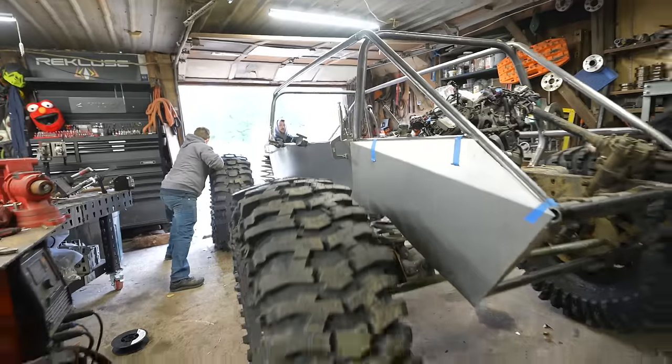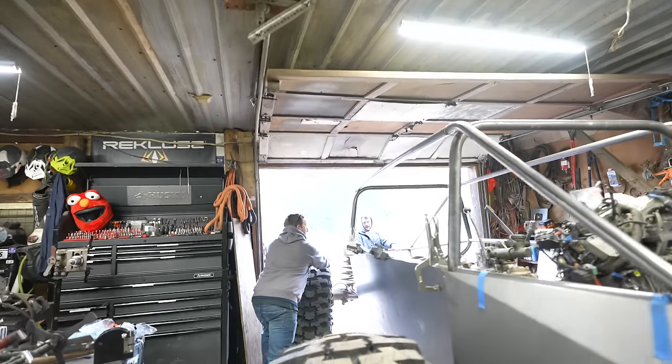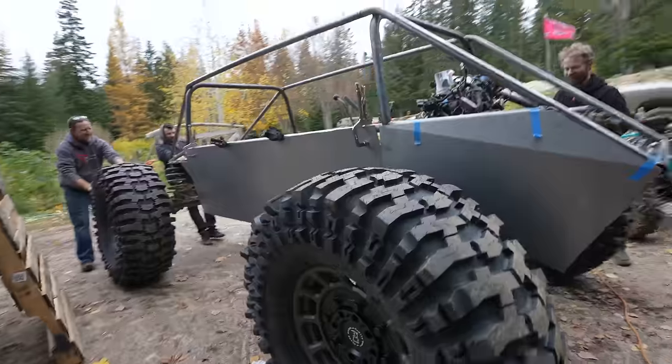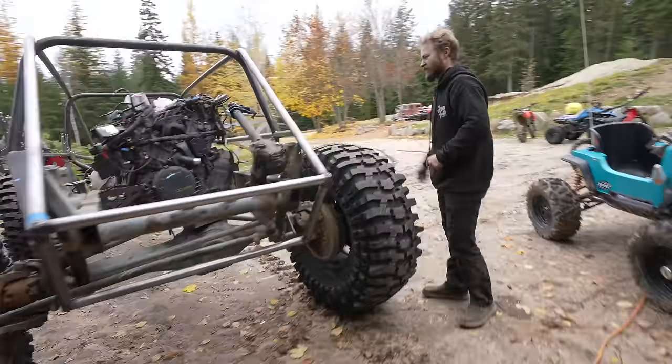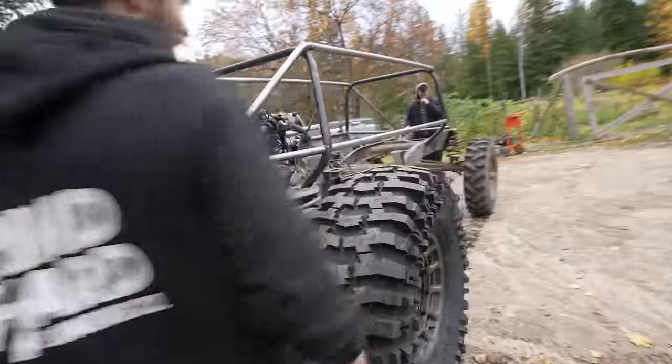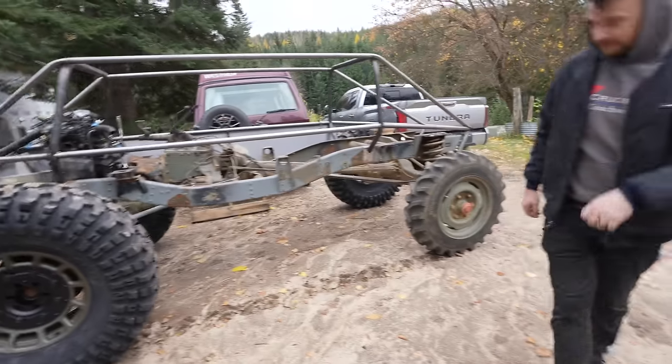I'm gonna pull it out with three of the four tires on, because I haven't had time to make the fourth adapter. You never really know what something's gonna look like until you get far away from it and then look at it. It's like blizzarding out there. I think God says no. Well, that's something, isn't it? It's so funny the difference between this tire and that tire. Oh yeah, that's a goofy goof.